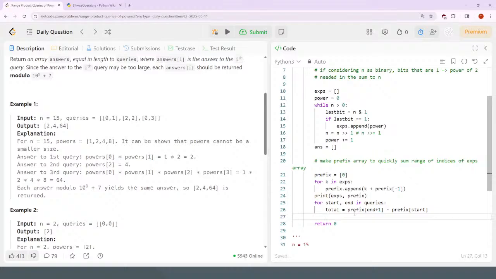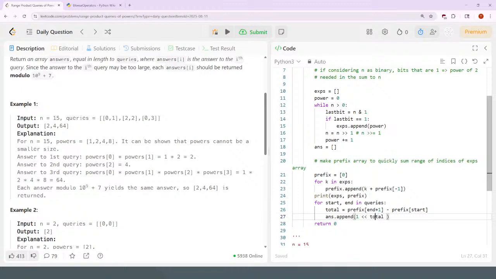And I think it just would be answer append 1 shifted to the right by the total amount, which is 2 to that power. 2 to the 0 power is 1. Yeah.